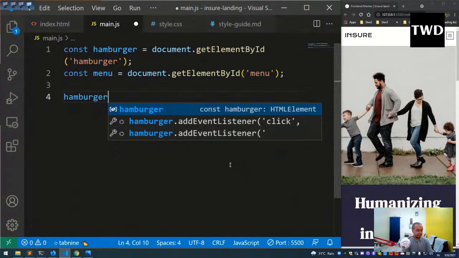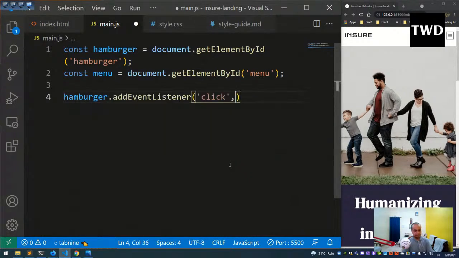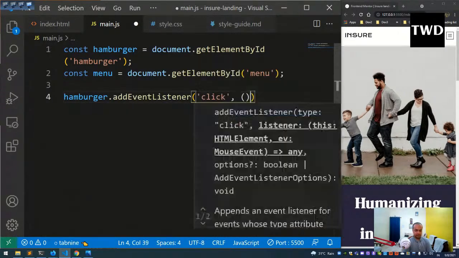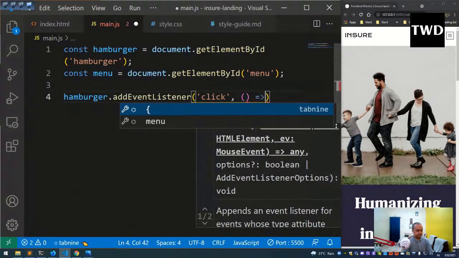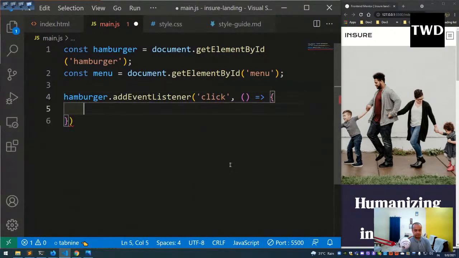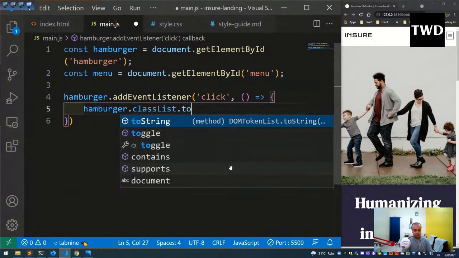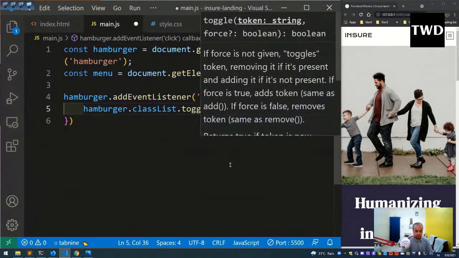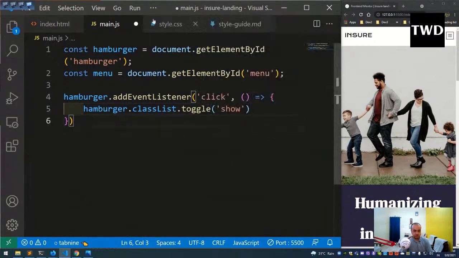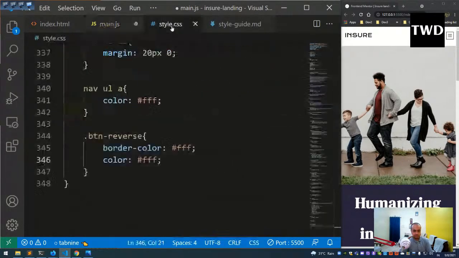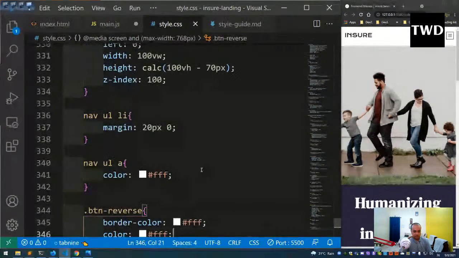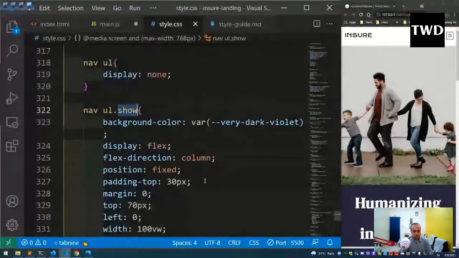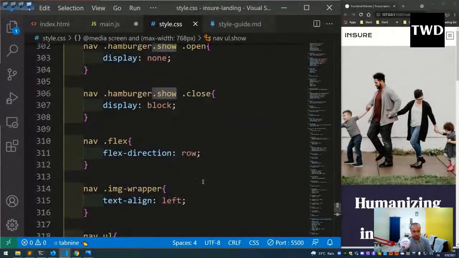hamburger dot addEventListener click will be there, and then hamburger dot classList dot toggle this show class, which we are using in a lot of places.